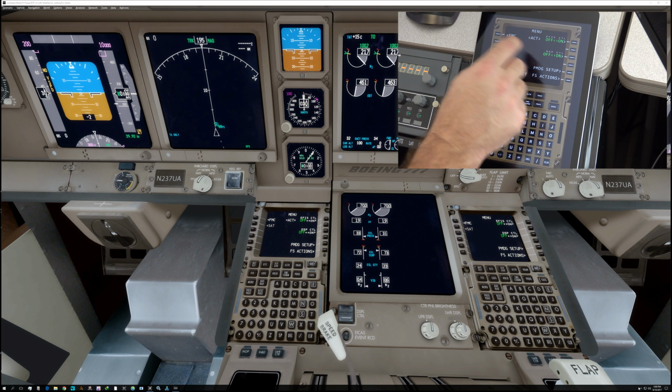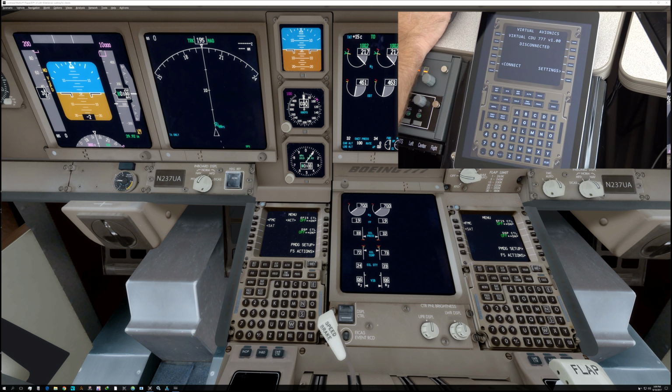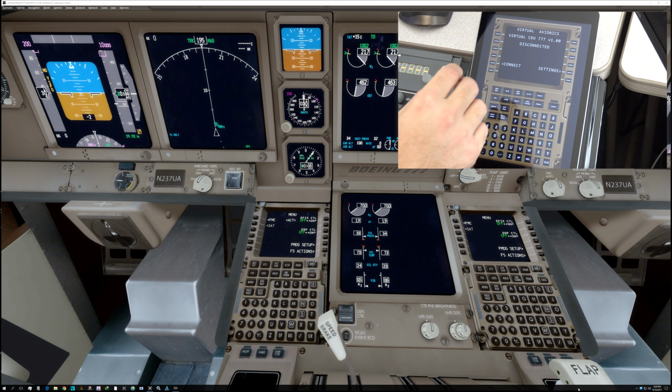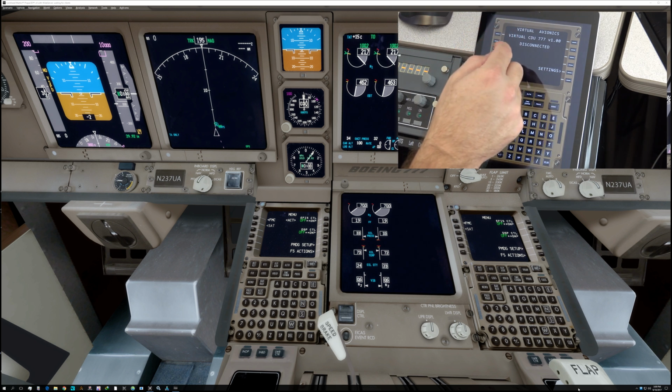Let's go ahead and disconnect here again. So let's just go over that. Review that again. Notice this is now blue, not green. Blue means it's not connected. Let's go ahead and exit. And let's just run this one more time. So we run the VAInterface. Here it is. Do not select the control panel. It should already be selected to the aircraft. Again, that's if you've done it the first time. Let's go ahead and hit the connect button.